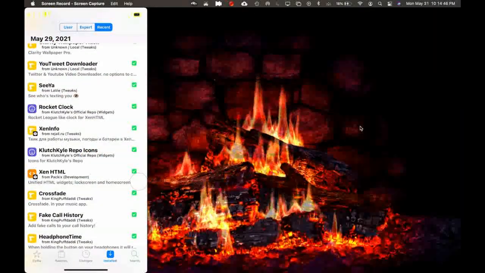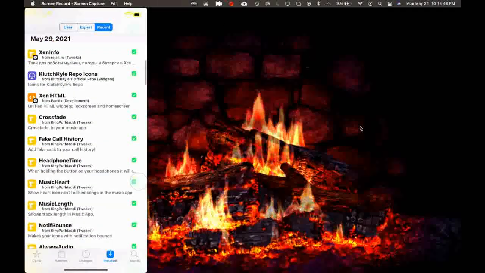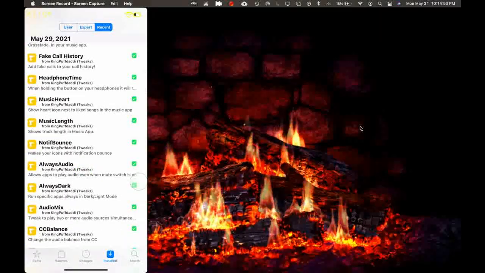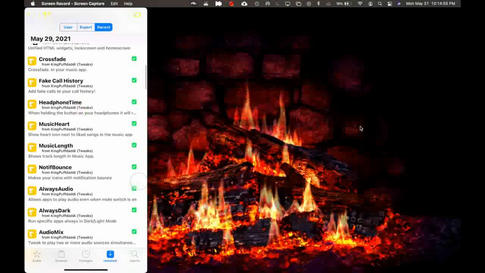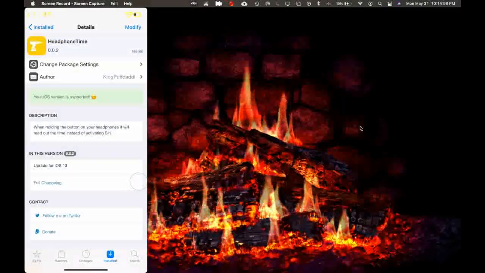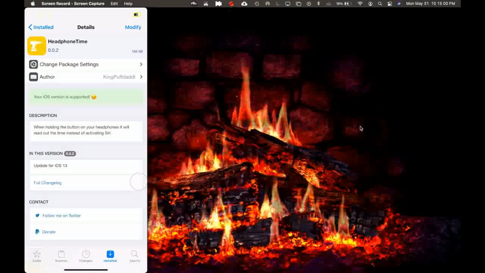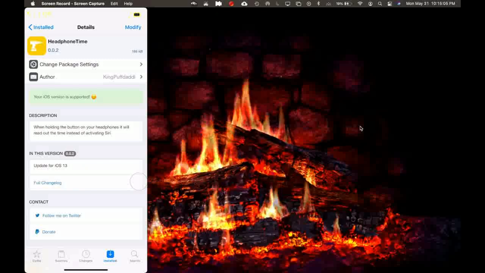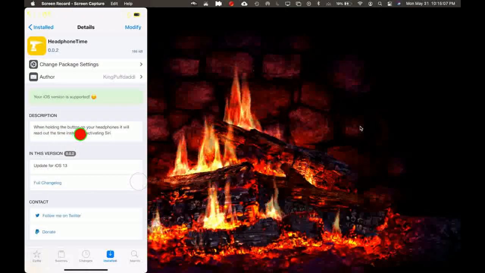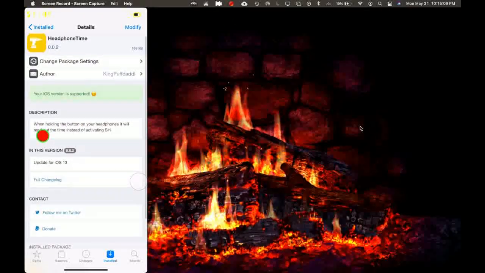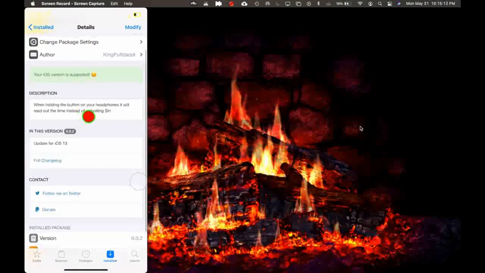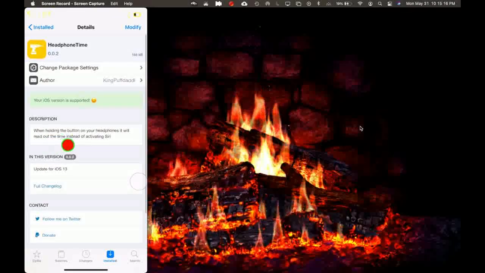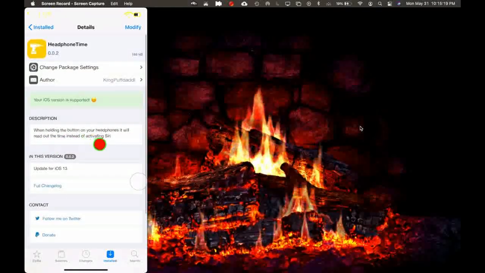Now, the next one we're going to take a look at is this one right here, HeadphoneTime. This tweak is really simple and easy to use, and all it does is, when you hold the button on your Bluetooth headphone, it will read out the time instead of activating Siri.